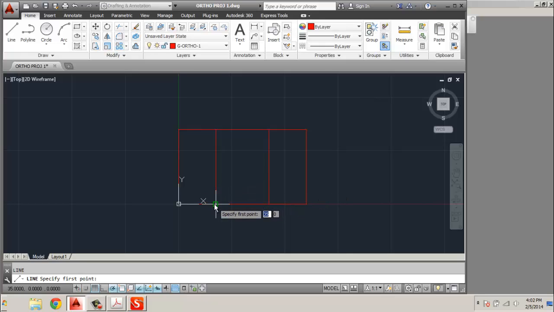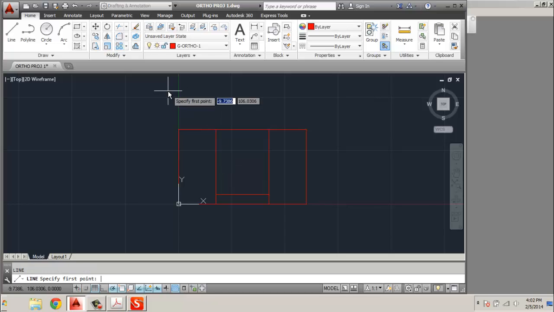So I'm just going to move this cursor right here, let it set. Now pull it straight up. Key in 9, enter. Oops, wrong way, sorry. Sometimes you have to move it just a little bit further to get it so it knows what direction you want. See how, as I come over here, it gives me the perpendicular to the other line. We're going to do the same thing up here at the top.